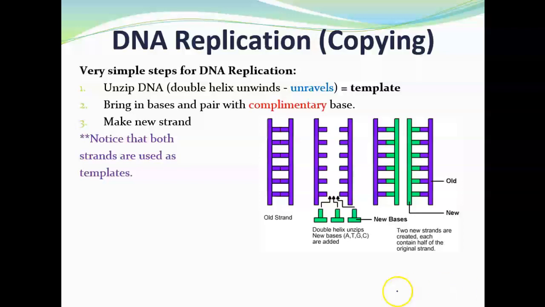DNA, remember, is a double helix. It's a twisted ladder, for a more layman's term. So when you look at the structure of the DNA, there are two strands, and those two strands are twisted upon themselves. We have to untwist them in order to access these nucleic acids in the middle. You have to be able to open this zipper to expose the teeth, the flags or the nitrogen bases, in order to match new nitrogen bases to them.